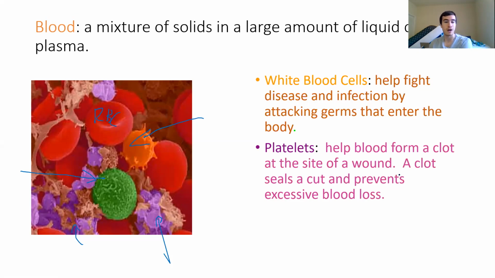Some people have diseases where they either don't have platelets or their platelets don't work right, and they have to be very, very concerned whenever they get a cut, because any sort of cut that they get, no matter how big or how small it is, will keep bleeding until the actual skin around it has healed. And so they could potentially bleed out and die just from a fairly minor cut on their hand or their arm or wherever it might be. So these platelets are extremely important for helping to keep the blood inside of our body if we do get an injury that causes the blood to get exposed.